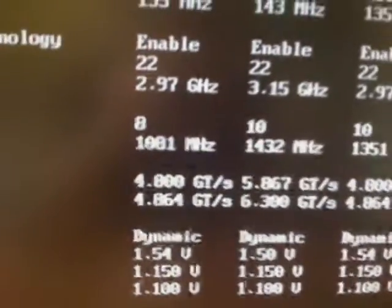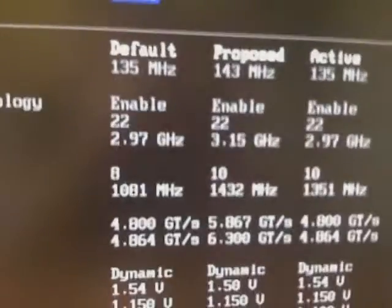Let's take it to 143 on the host clock frequency and 1432 on the memory speed. If I'm not mistaken, this is the fastest that the memory has been on this board without failing to boot. So it's not supposed to fail now. Let's see. Oh, but it has.